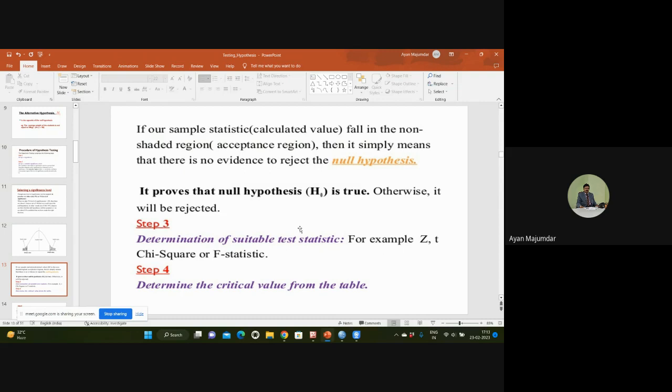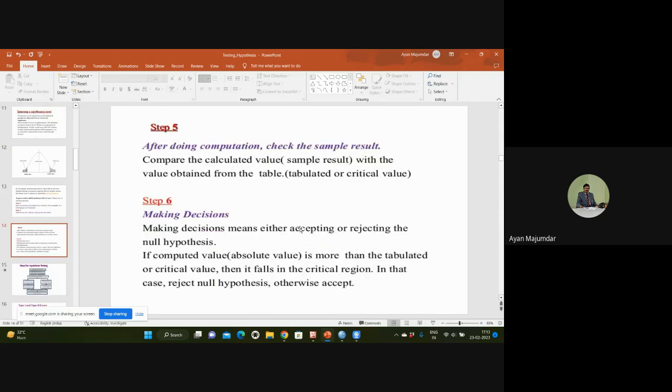Then we will determine the critical value from the table. Along with the example, we will see how we determine the critical value from the table. We will compute some value, compare it with the tabulated value, and make the decision. When I take the example step by step, I will come back to all these things.